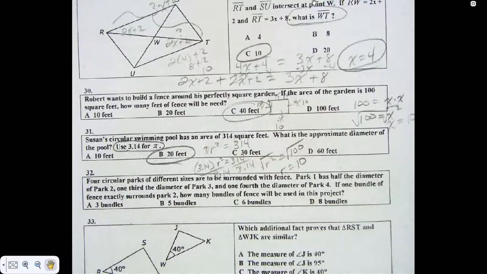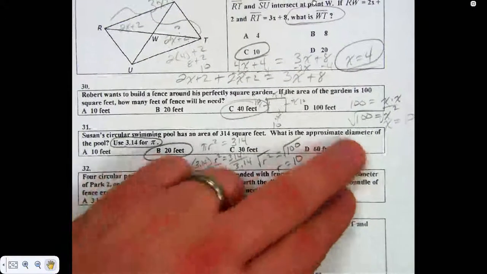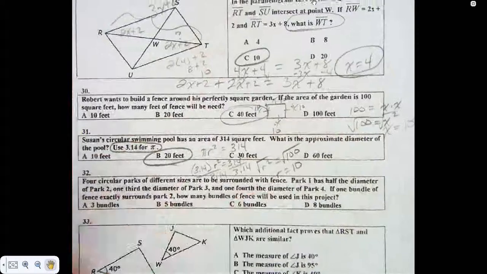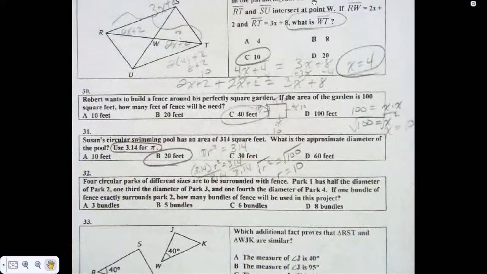Right? Because, how many in here know that the radius is half the diameter? Raise your hand if you know that. Is that all? How many of you in here know that? Does everyone in here know that the radius is half the diameter? So if you were to take just a split second after you're done doing this problem and read that they want the what? Diameter. What did you find? The radius.